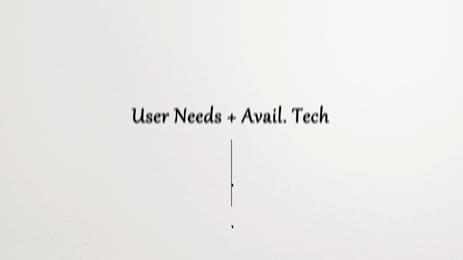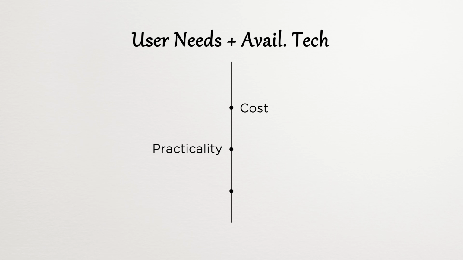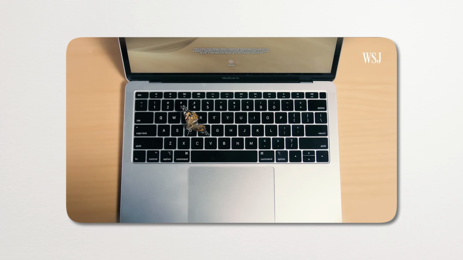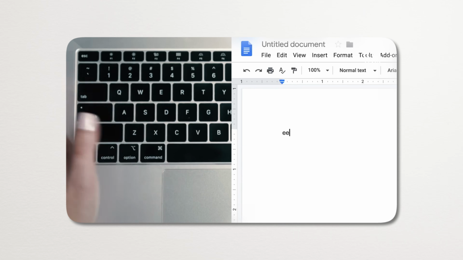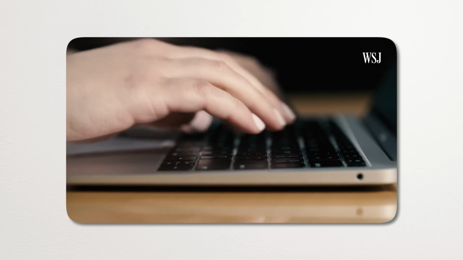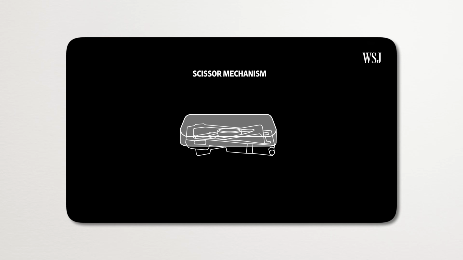Yeah, that's about right. But now you combine user needs with available tech while keeping an eye on cost, practicality, and future-proofing. And what if I want to make the thinnest and the most silent keyboard? I don't think that you should go for the thinnest or the smoothest. Usually, it doesn't end well. Look at Apple's butterfly keyboard fiasco. They wanted a slim design at all costs and ignored all user needs. Result? It backfired. Users hated it, and eventually they had to go back to a more reliable design.